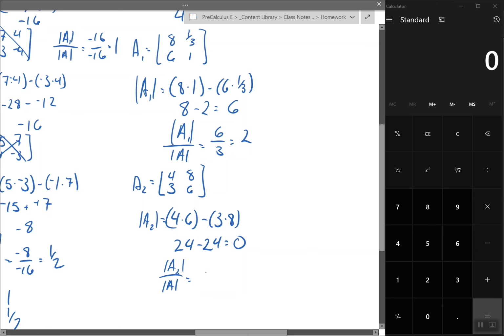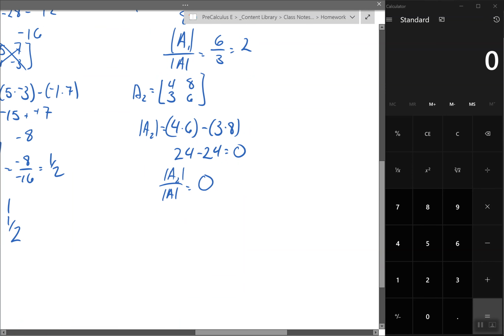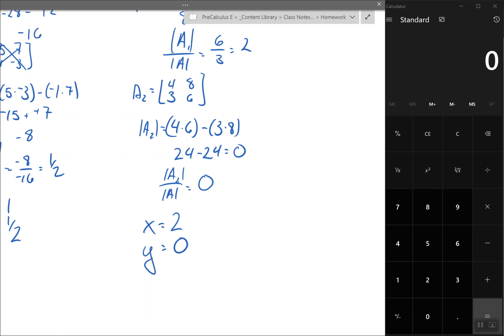So it's okay to get a determinant of 0 at this stage, as long as we don't get a 0 determinant for the original. They did give us in the instructions for this, find the solutions if they exist. All the homework problems, they do exist. The only time that the systems would be unsolvable is if the original determinant was 0. So if the determinant of A was 0. Here it's just A2, so that's fine. That just means our y solution is 0.